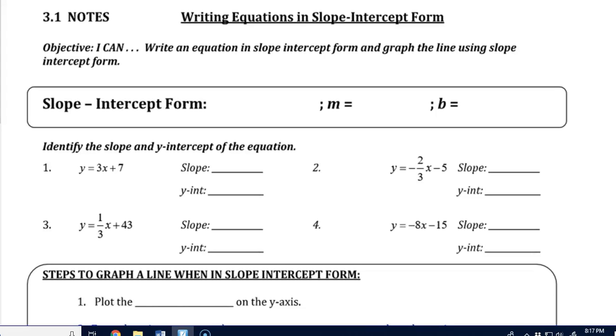In this recording, we're going to review how to graph equations in slope-intercept form. I know it says here writing equations in slope-intercept form. Let's actually cross that out and make it graphing. All right, so slope-intercept form is this form here, this y equals mx plus b form that we've talked about. Let's go ahead and write that in.